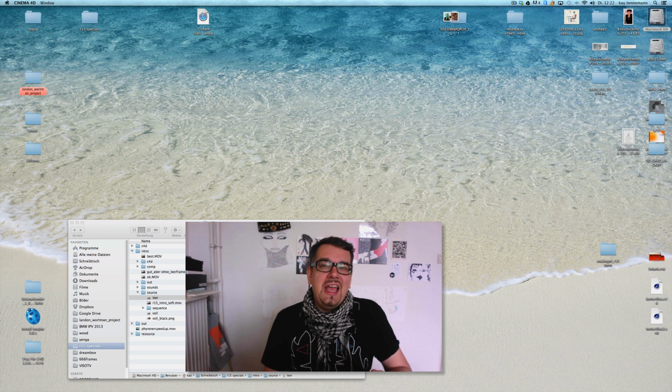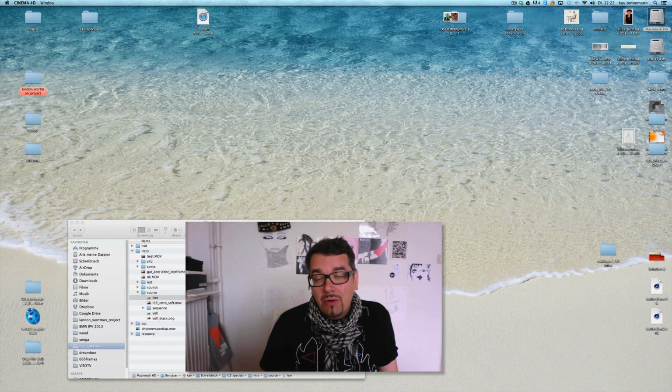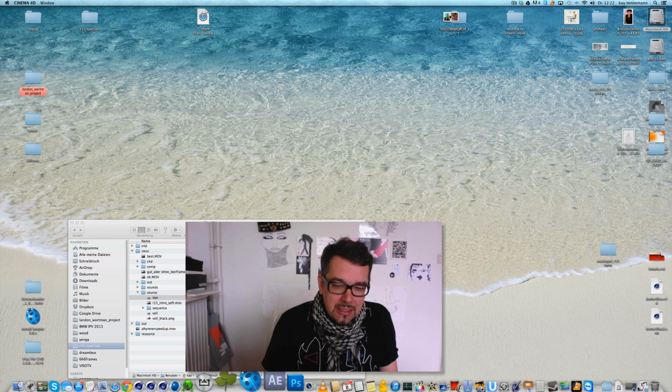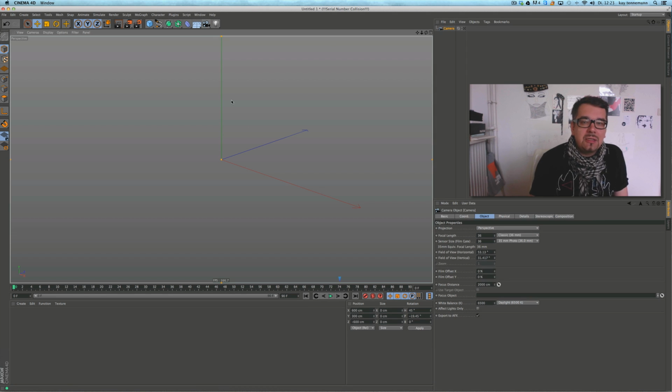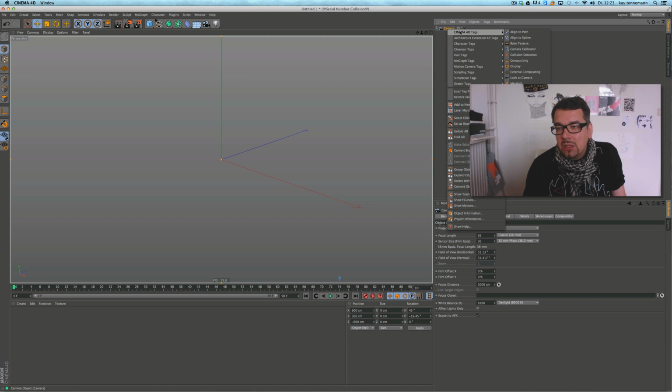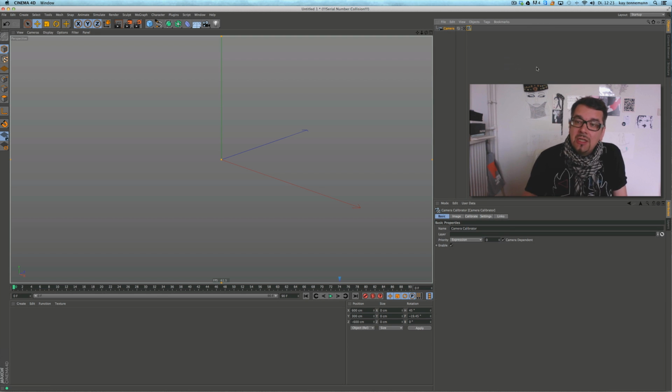Taking the movie and getting a still frame out of the empty version. So, and now we start Cinema 4D and create a camera and give this camera a camera calibration tag. Yes, you know, this is a very nice functionality we have since Cinema R14, and this is what you need to build a virtual version of your recorded environment.